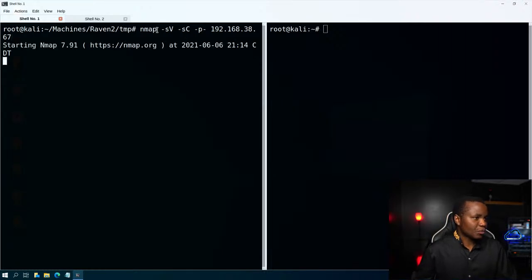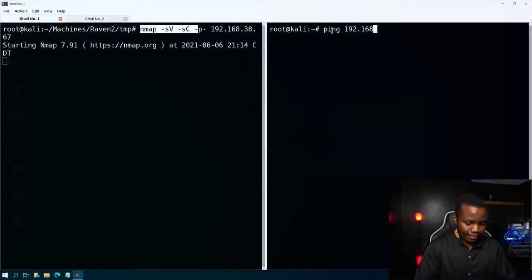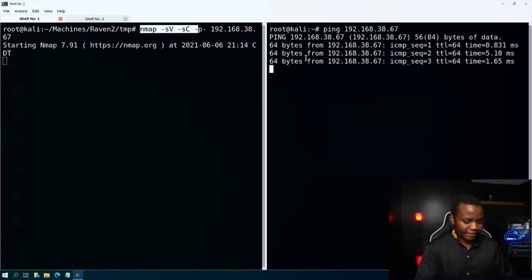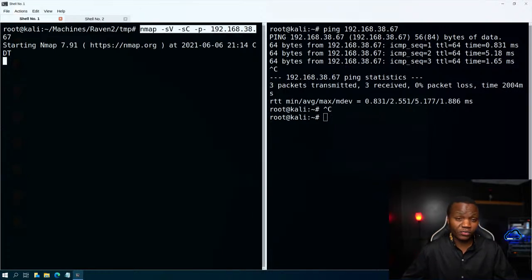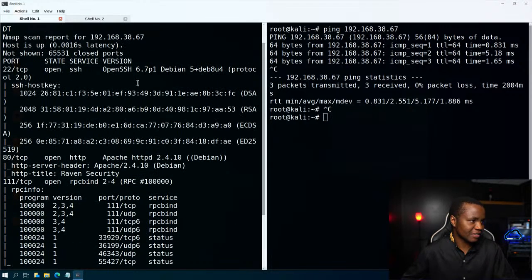So usually I start with a simple ping to make sure that it's working. So let's do that here. Because we don't want to be attacking a dead machine. All right. So as we do an nmap scan here, remember the goal for this lab is for us to actually learn how to detect attacks as they are happening. This is a dumb attacker who is just running nmap out of the box, no custom script. We should be able to detect this with our intrusion detection system.